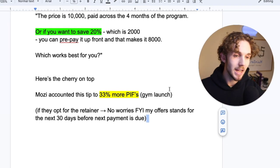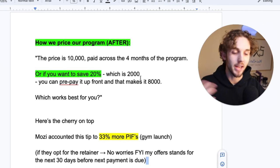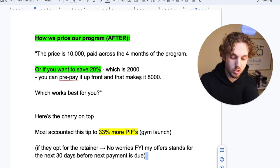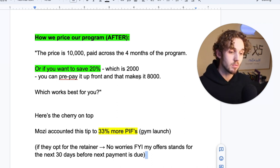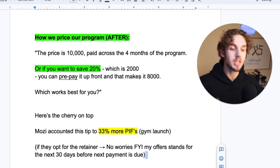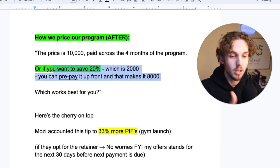What this does is it gets people to buy in at a lower price. Once they're in and see that they can trust you and you've done a good job, they think: after the first month, if they commit to staying, they'll likely keep staying. And they realize, if I'm going to pay the next $2,500 three more times, I might as well just pay this much now because I save more money.